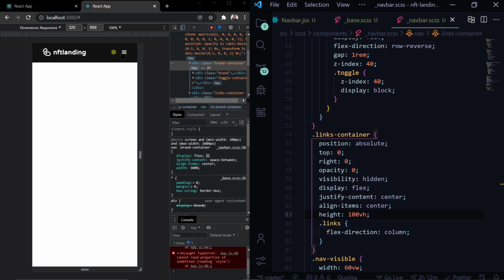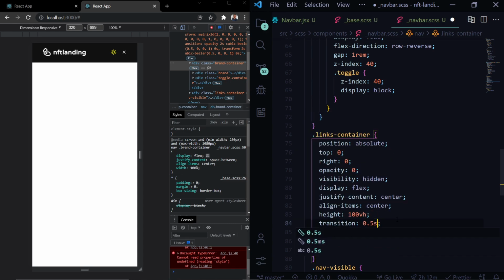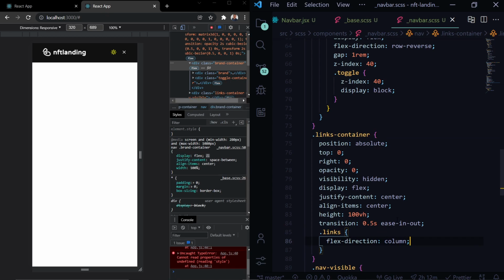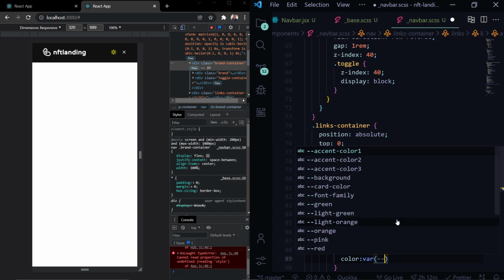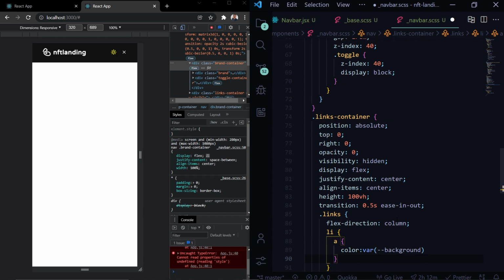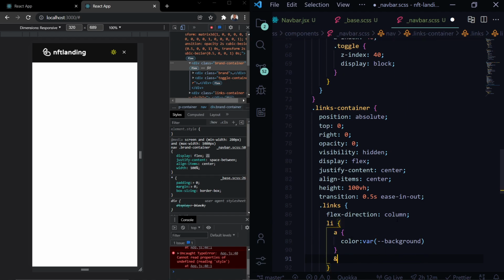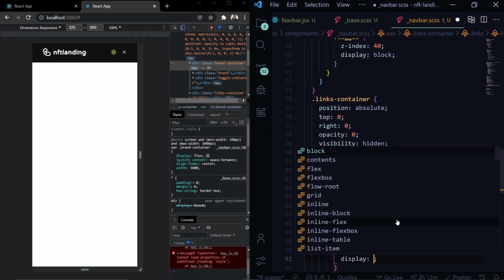Let's open this. Let's give it a transition of 0.5 seconds ease in out, and inside the links we'll select the LI, color, background, and the last of type would have display of none.